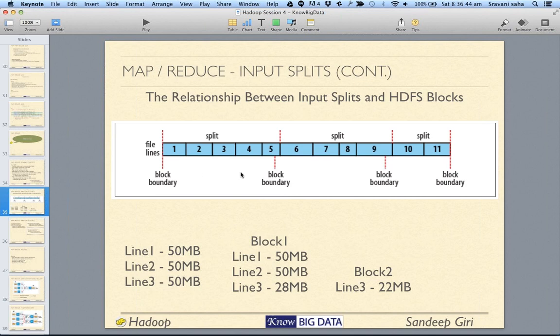Blocks are split on a fixed size, right? But logically, we require a different presentation, like line by line, because each line can have a different size, or in certain cases, sentence by sentence. So a split is not on a fixed size. A split is more on a logical level.